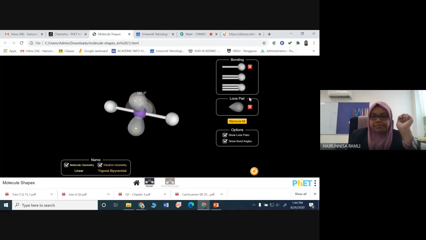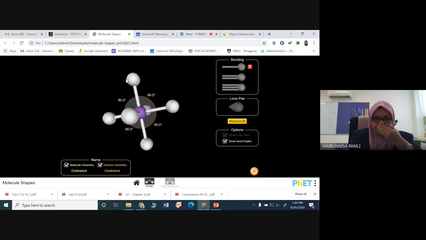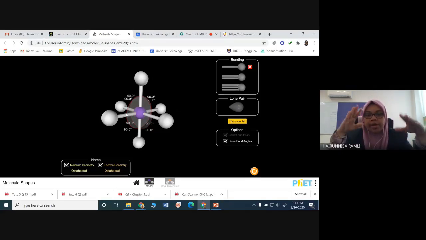Next is when you have 6 kan? 1, 2, 3, 4, 5. So inilah, this is octahedral where you have tapak dia, the base kat tengah juga ada empat. Okay, so empat naik ke atas, empat turun ke bawah. So bentuk dia octahedron eh. Okay ni, so kat sini angle is 90. Ni tak ada masalah. Sesama dia is also 90 yang bawah ni. Kalau tadi bipyramidal dia ada tiga je kan tapak dia. So that's why angle dia a bit different. Kalau ini sama je 90. So awak pusinglah. Pusinglah macam mana pun 90.